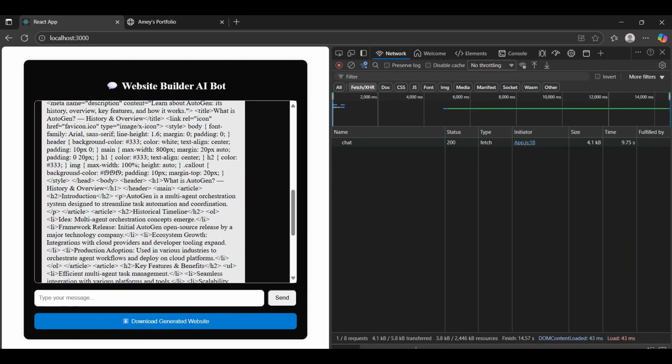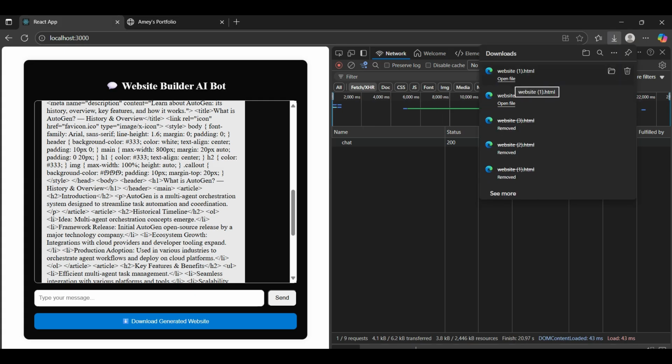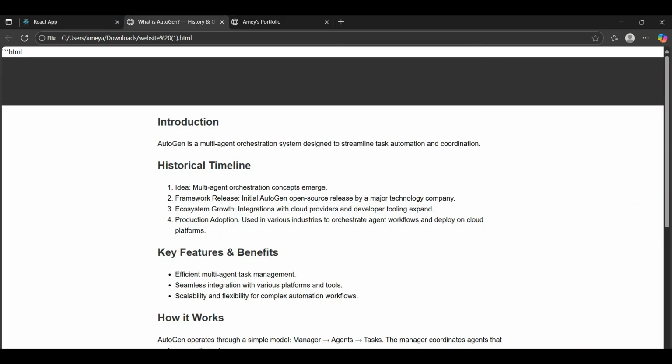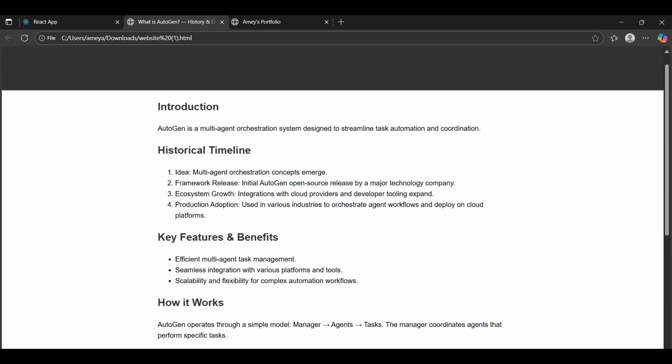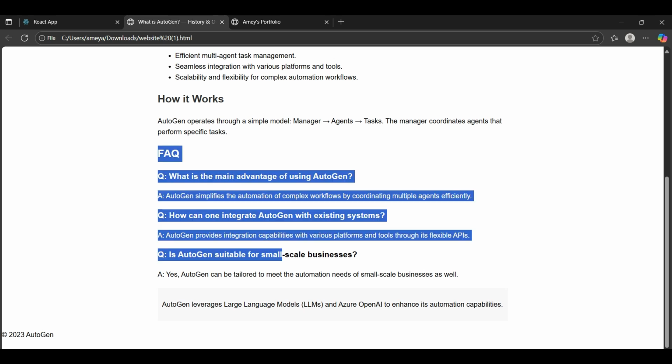We can either copy this one or simply click on download and generate website, and you can see the website is getting downloaded. Once we click this HTML file, we will get the introduction, what is AutoGen, then the historical timeline, key features, how it works, and frequently asked questions.